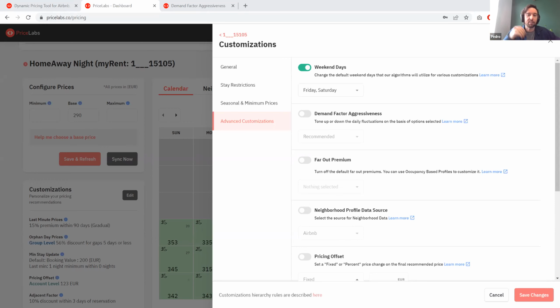But the idea behind this customization is that most users in PriceLabs, or most dynamic pricing users, have booking windows that are fine with the strategy, right? But for users that have very long booking windows, so if you're booking like six months out, you might not be well served by putting a far out premium, right? Because you still want to get booked really far out, and that's where most of your bookings are going to come from. So you don't want to wait for 6 months for PriceLabs to start getting better and better in the algorithm and the event detection side to price your listings. So for those users, you can disable your far out premium here, and then price according to your far out occupancy, which is also fine.